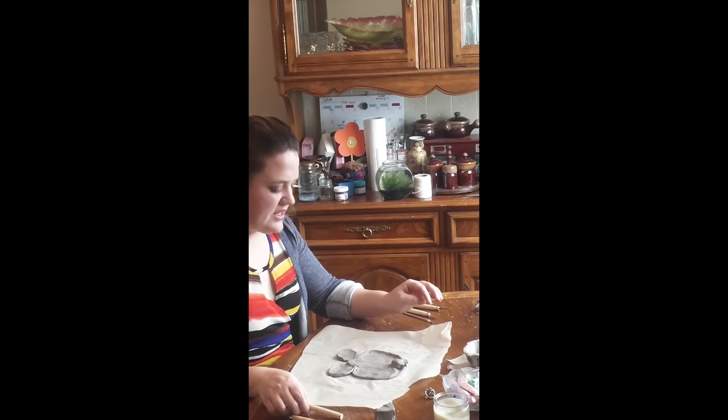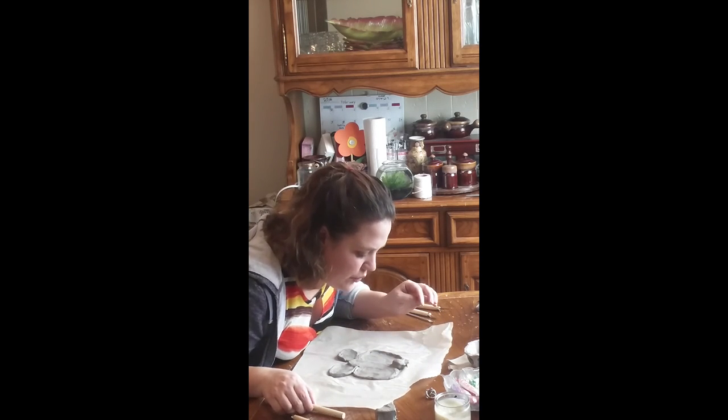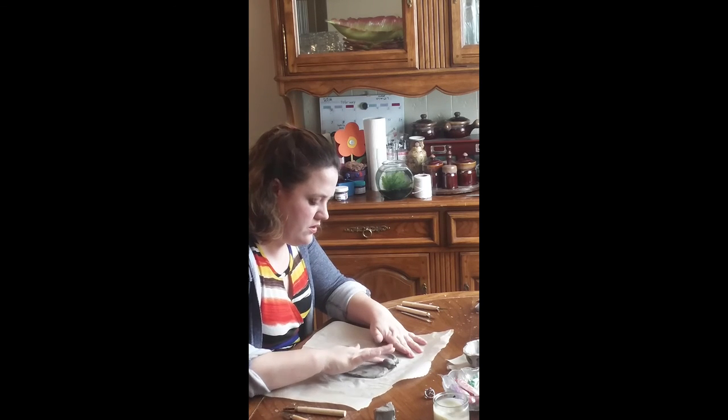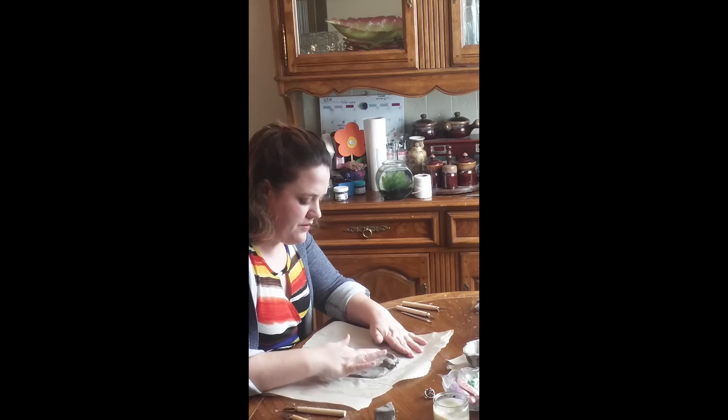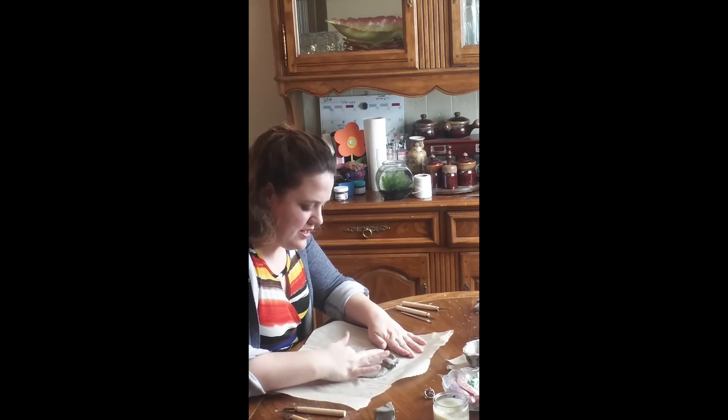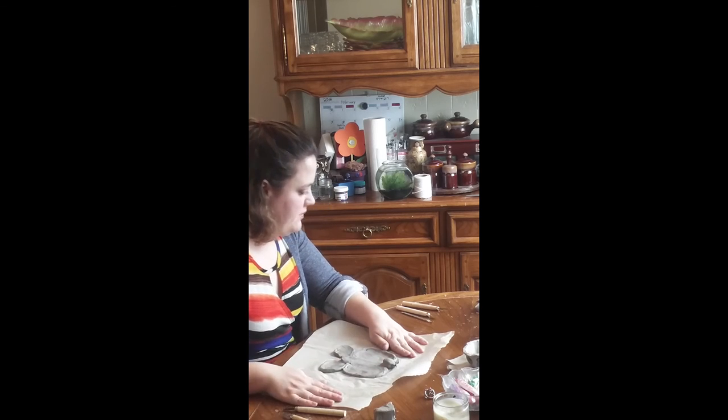Each place has an eye and nose. Eyes and nose. Okay, so I'm probably going to have to recreate the body. Let's move this out.